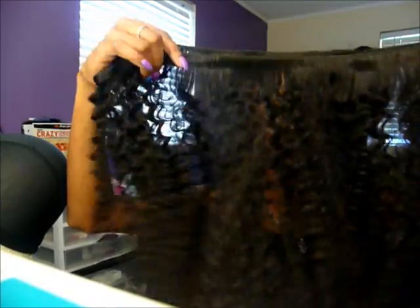What I will say is the hair is shedding a lot, and again, it's very, very curly hair, and it is all tight. It has not been co-washed. The other bundles I'm going to go ahead and co-wash before I try to unravel them, because that may be the reason why there's so much shedding, because I didn't. This is a lot of hair at this point, you guys. But we're going to see what it's like. As you see up here, it's a lot straighter, and then it goes down into the curl here, if you can see. But it is kinky curly hair.